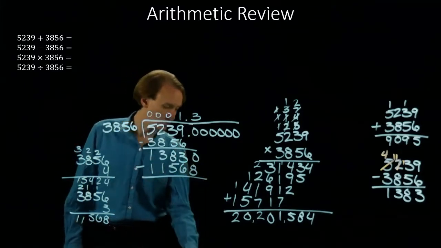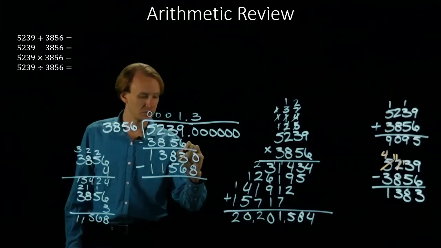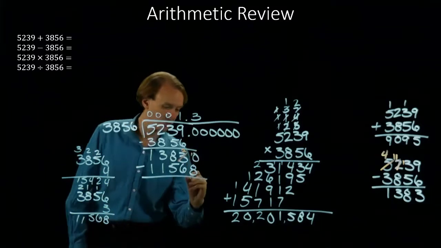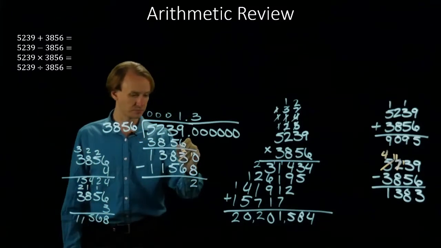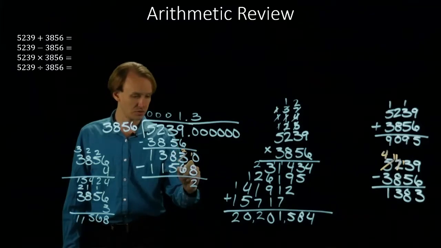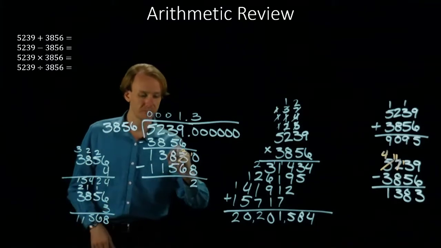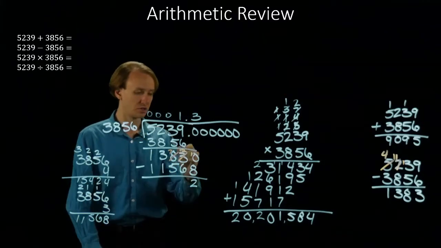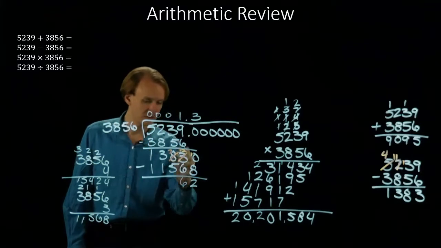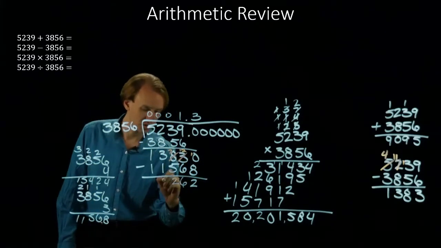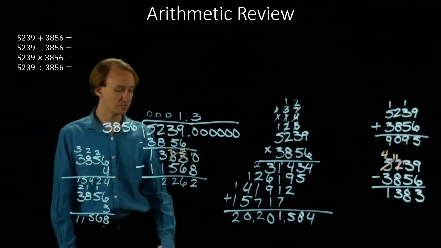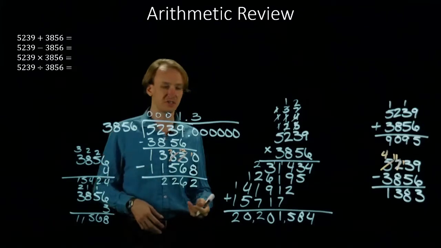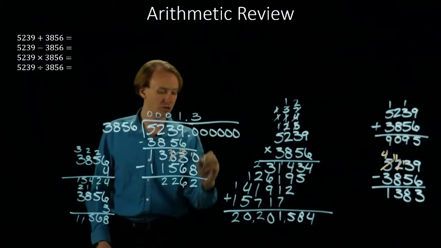And I will subtract 11,568. Now when I do this subtraction, I need to borrow something. So this will be a 2, this will be a 10, giving me a result of 2. 2 minus 6. Now I need to go borrow something. So my 8 will turn into a 7. My 2 is now a 12. So 12 minus 6 is 6. 7 minus 5 is 2. 3 minus 1 is 2. And 1 minus 1 is 0. So now I have 2262, which is less than 3856, which is good. So I will pull down another 0.